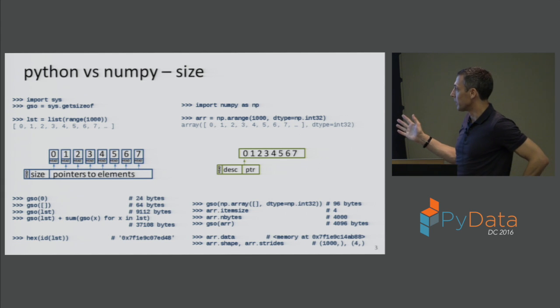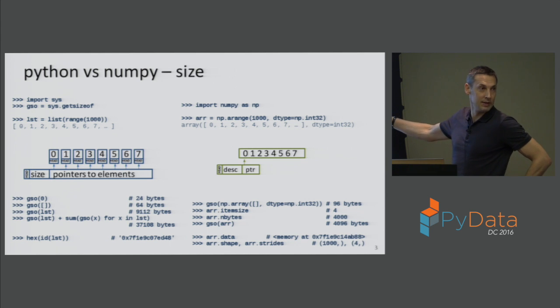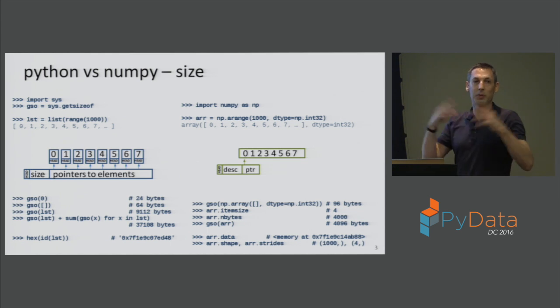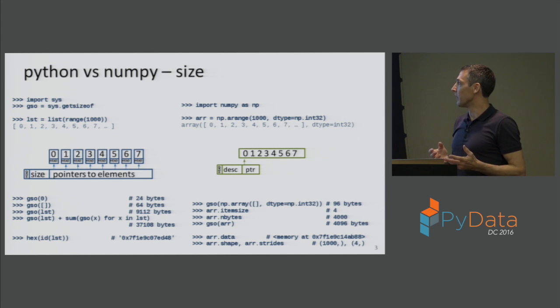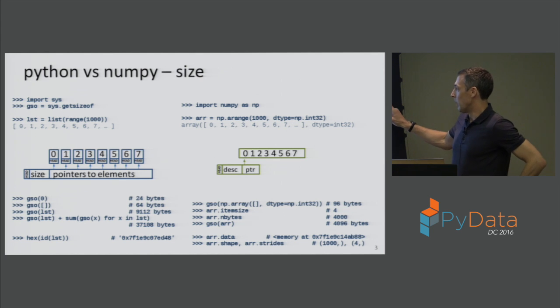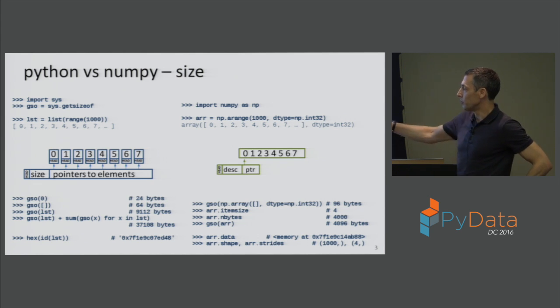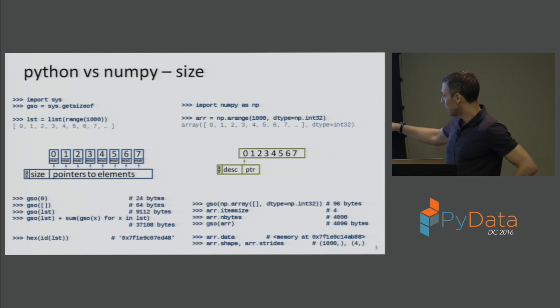We can do the same thing in numpy, and if we get the size of the numpy array, the empty array is 96 bytes. So numpy needs a little bit more information in the header of the array about its size and so on. And by introspecting the array object itself with item size, the number of bytes, we can see how that ties together. And so the total size of the array, which is returned by one of these calls, we don't need to add up the individual pieces, we get that and that together.